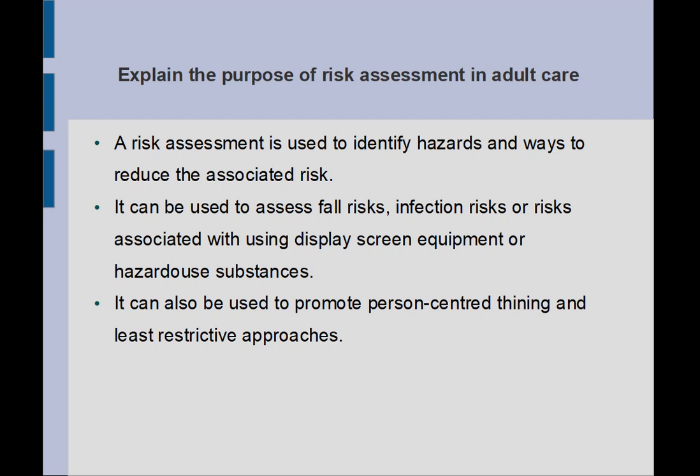When we have, let's say, display screen equipment, that might be for staff who often work in the office, often doing data entry or writing reports or filling out daily living records, we have to make sure we have covered the risks associated with that, because there are quite a few. Let's say you have a chair with 4 legs, you can't move it around, you can't adjust the height, you can't adjust the back, you have more of a risk of developing poor posture and muscle injuries as you go along, especially if you're sitting there often. If you're looking at the screen, the light can cause headaches, so that is something to consider.